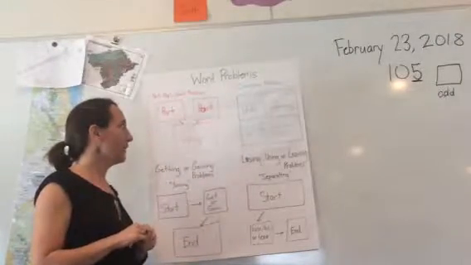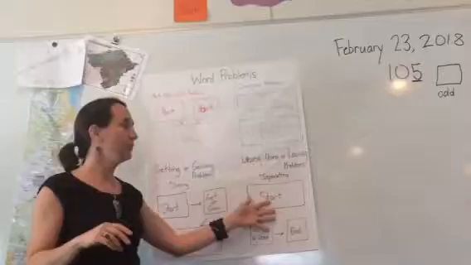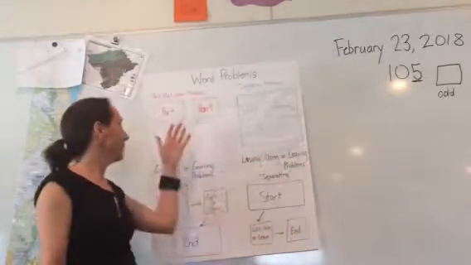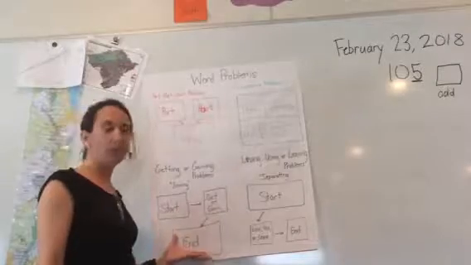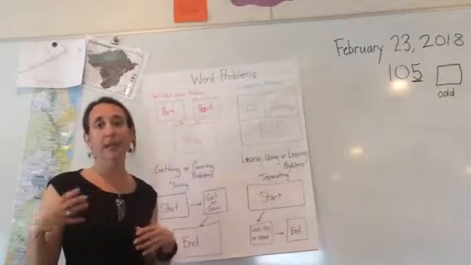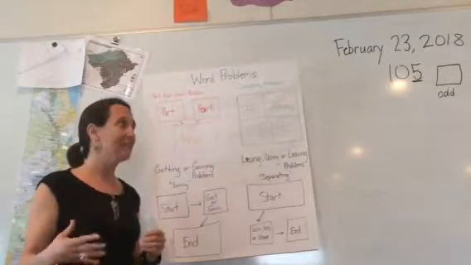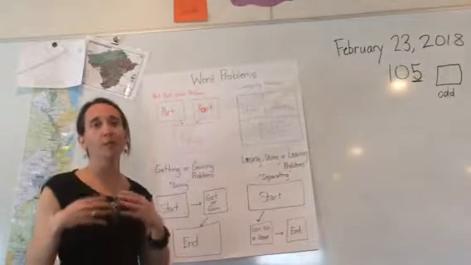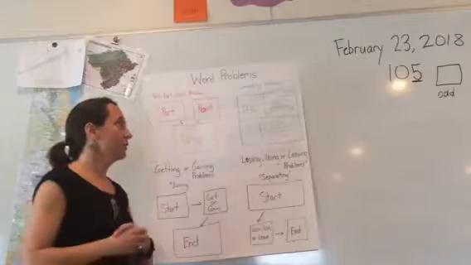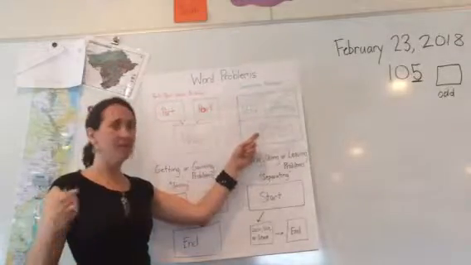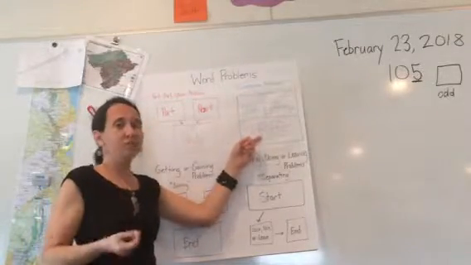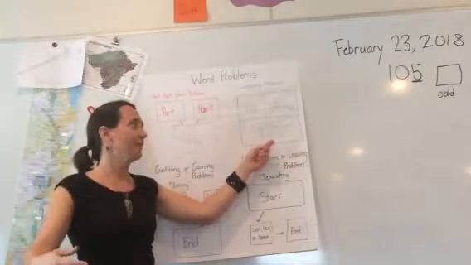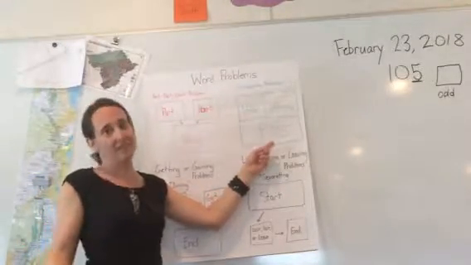So a lot of people think that comparing problems and losing or leaving problems are always subtraction problems, and they think that part, whole problems and joining problems are always addition problems. But that's not actually true, and it really depends on what piece the question is about. So for example, in the comparing problem, if your question is about how much does the person with the larger amount have, then you're actually going to add to find the answer.